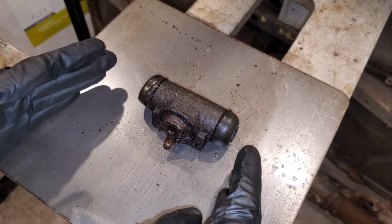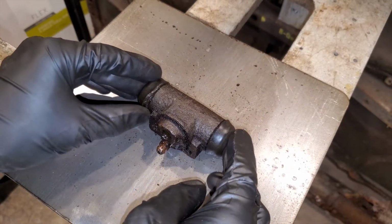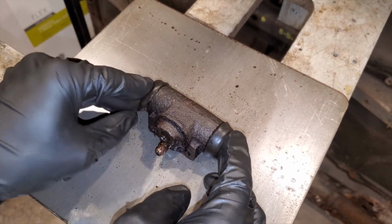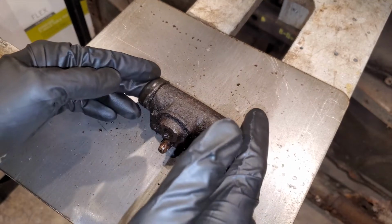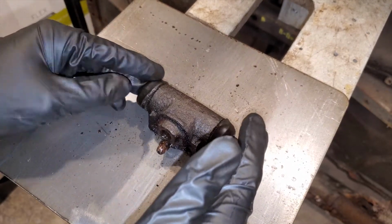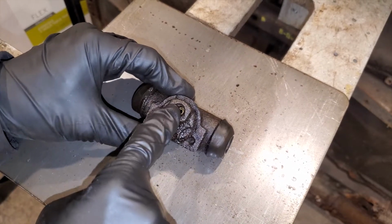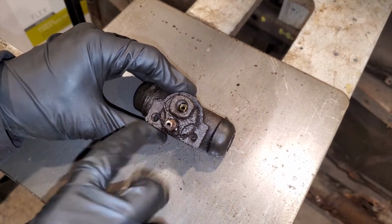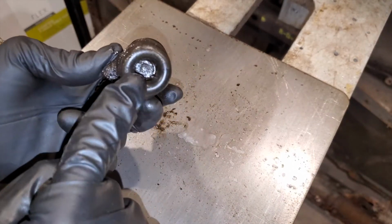This is the wheel cylinder out of my 1994 Jeep YJ, and this came out of the Dana 35 rear axle. It is a very standard wheel cylinder. There isn't anything terribly unique about it. It has a hole here for fluid to go in. This is a bleeder hole, mounting screws, and then these are the little pistons that push out of it.